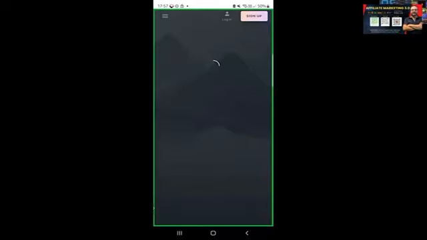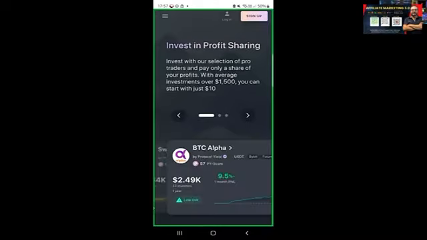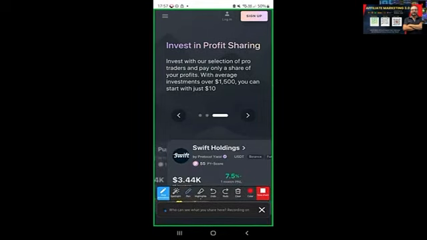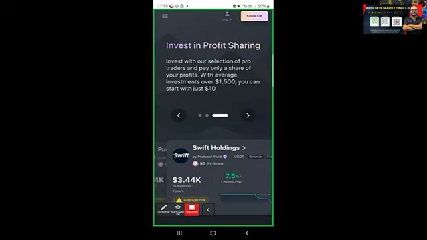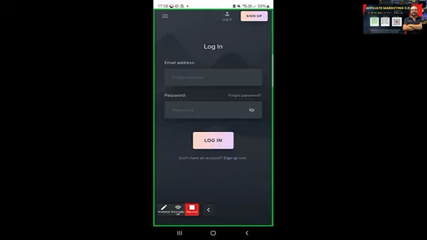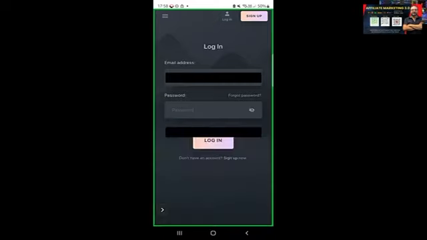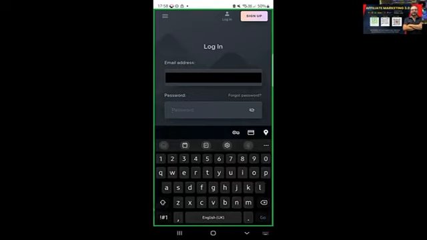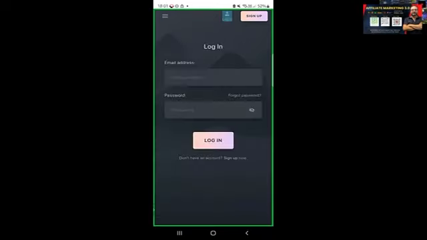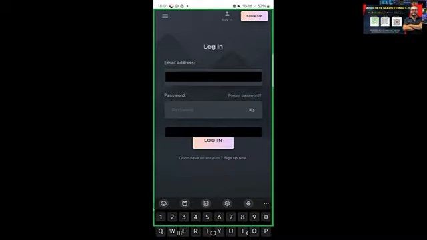When you have already done your KYC, you don't have to do anything but log in. So there's a login button. Here you go, this is the login button. You just have to click that, and then you will be able to log in. So when you click login, make sure that you know your email address and of course the password that you used when you signed up on Pi. Okay, so I'm going to log in. Now I know my password.